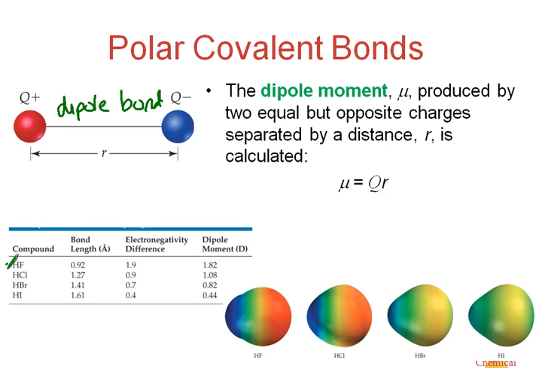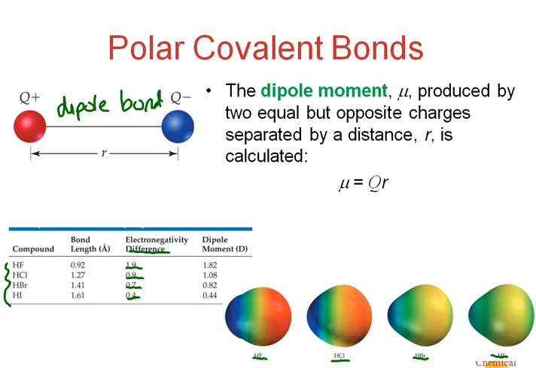And they took a look at 4 different substances here. We've got HF, we've got HCl, we've got HBr, and we've got HI. Okay? And which ones are sharing, how the electron sharing is going on. What you'll notice is the electronegativity difference here. In HF, it's 1.9. That's pretty darn large. And we'll talk about what that means in a minute. In HCl, it's 0.9. In HBr, it's 0.7. In HI, it's 0.4. Okay?